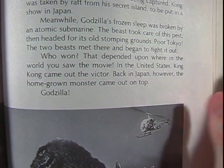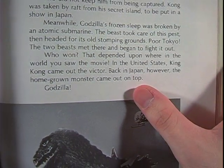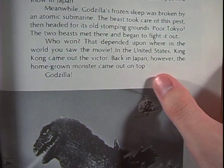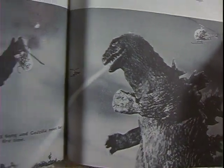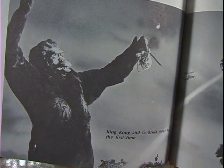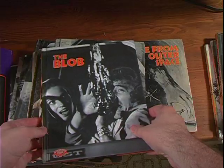There were some factual errors. It says that there were two endings to King Kong versus Godzilla — in the Japanese version, Godzilla wins; in the American version, King Kong wins. But that is totally false. I believed that for so many years and never knew the truth until the internet.